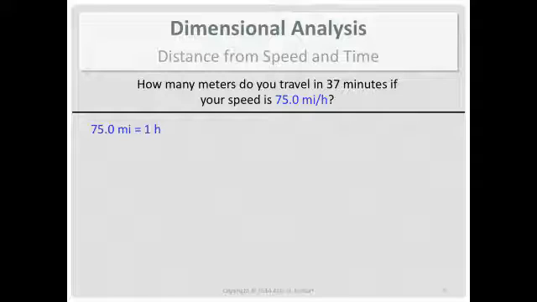When you work problems with combination units like this, do not do the work like this. In my experience, students don't work the problems properly when they do it like that. It's too easy to make mistakes. It's too easy to get confused between your numerator and denominator. So split it apart the way I have: 75.0 miles equals one hour.